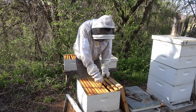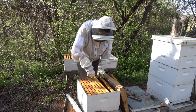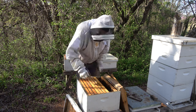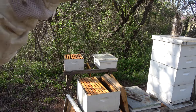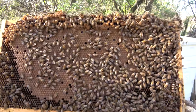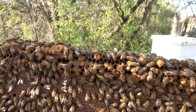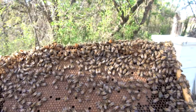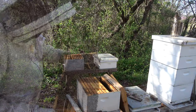And I'll make myself a little bit of space because I might shake another frame of bees over in here as well. So here's our brood frame. Look at that sucker. That's what I call a brood bomb. It's just packed. Got a little bit of drone comb there at the bottom. We'll see if I can get some of that off of there. I don't know if that'll hit on the bottom board down there or not.